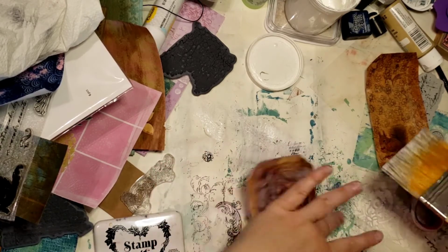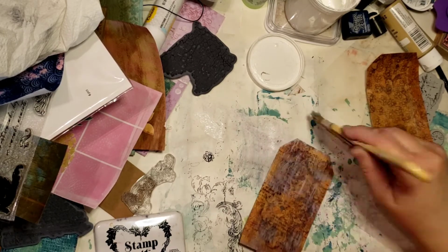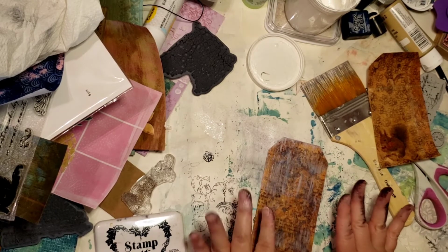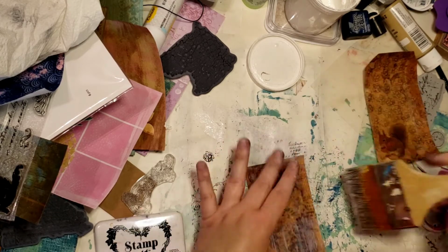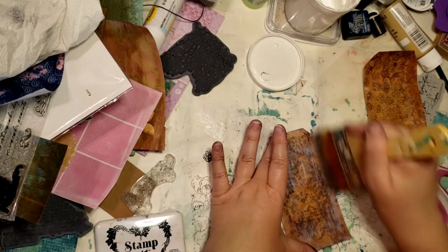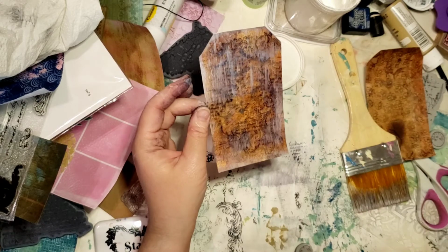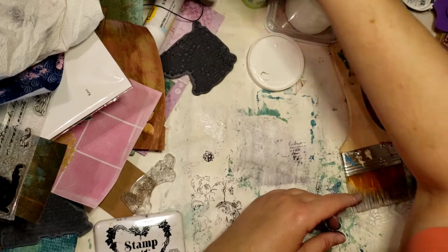Getting my gessos a little bit on the grays. Well, if I dip it. So that ink must not be color fast. The Ranger ink must not be an archival one. So I'm getting a little bit of a gray. All right, that will dry a little more clear right there. Do the edges a little bit more. Oh, yeah. I said oh yeah because when they did the edges, the Harlequin showed up a little bit more. So it's just a background. That's all that is. And that black was definitely not color fast. We might have to go to the brown.